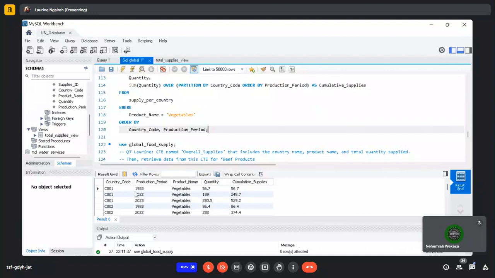For the year 1983, it was 56.3. Then when you go to the next year, it would be 247. That is this figure plus the first year, which is 1983. Then for the last year, you basically add it, and it would give you this value. So any questions?